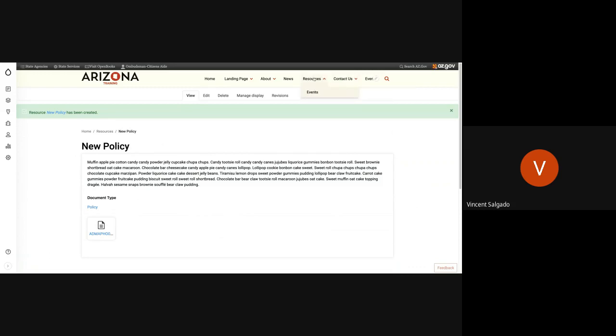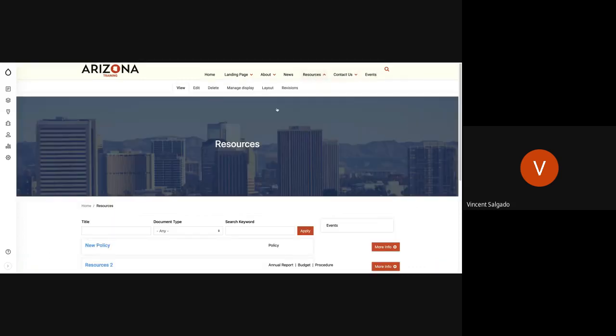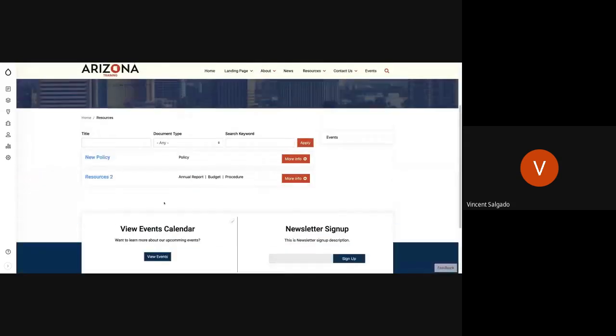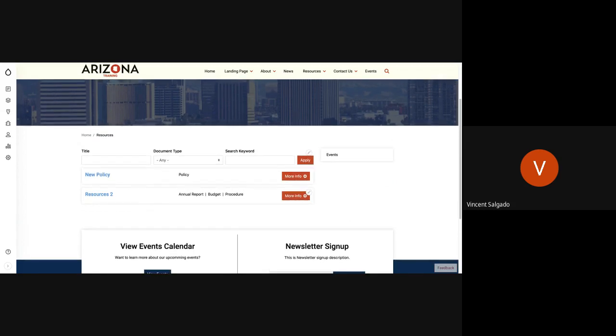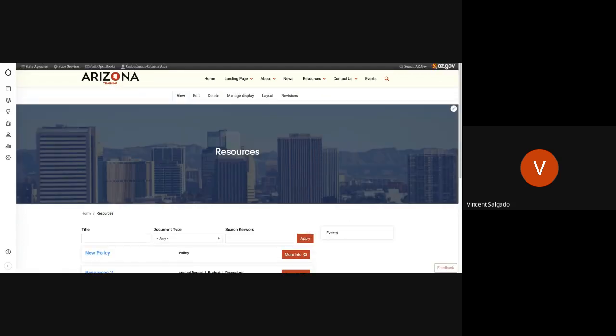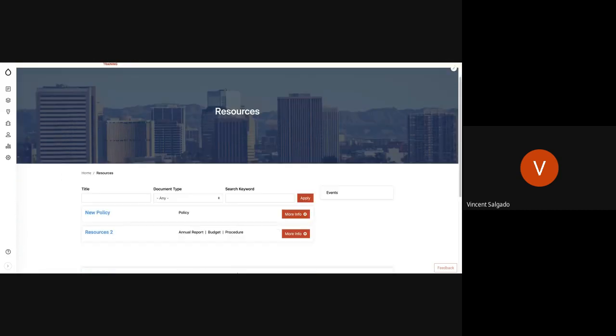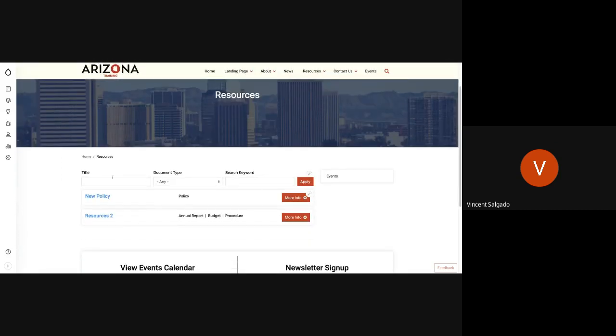So when I go to the resources page, that new policy is now built into my master list of all the resources. So if I had a separate page that showed just the policies, it would also be put on there, but it's also on this master list of all the resources. And then within the resources, if I wanted to search for something, I can search by title.